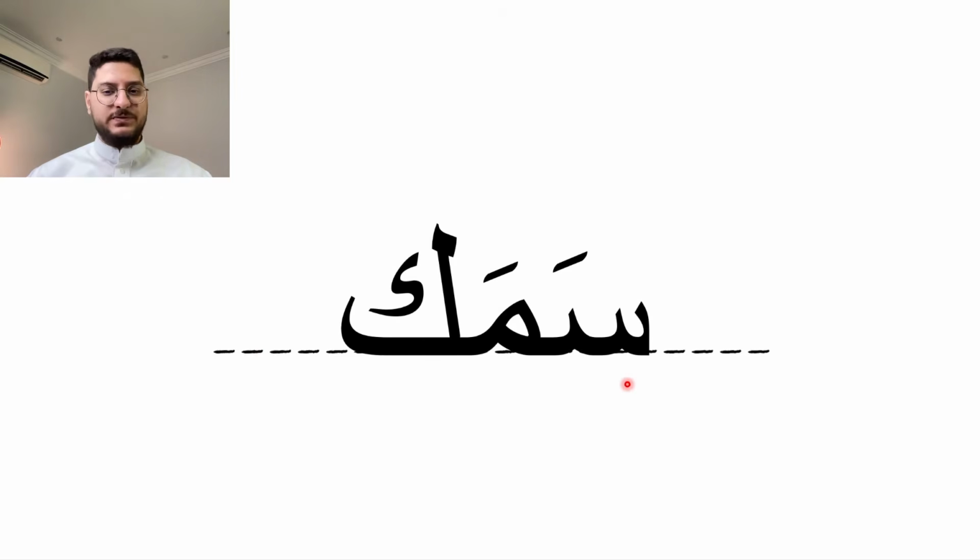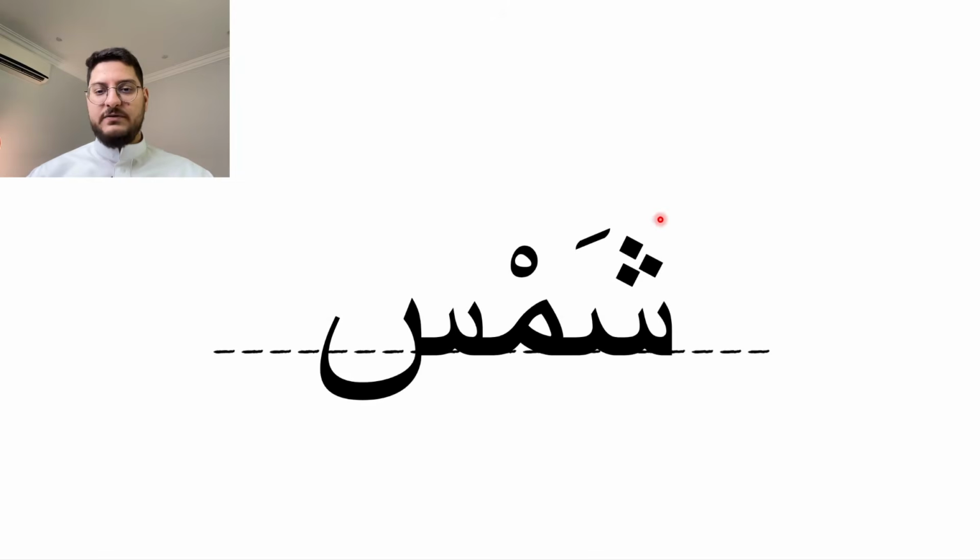طيب, let's look at this one. We have Sa and then Mak. Samak. And Samak means fish. Next we have, oh, I see the Sha because of the three dots.